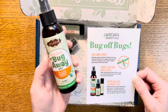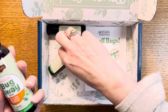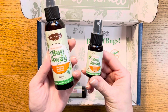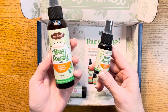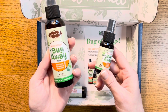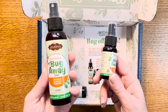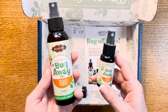I've gotten multiples every year because I keep one bottle in my car, and I usually keep the little small travel bottle in my purse, and that way if I just happen to be out and about and I'm getting pestered by some mosquitoes or little flying bugs, then I'll spritz that around. In our little community, we often have outdoor events through the summer months, so I make sure I always have one with me. And then I also keep one by the back door, so if the kids are just heading outside to play, I'll make sure to remind them to do a little spritz on their ankles. Or if I'm going into the yard to work on flower beds, it'll remind me to spray my ankles and any exposed skin as well.